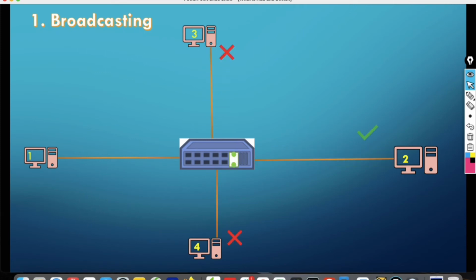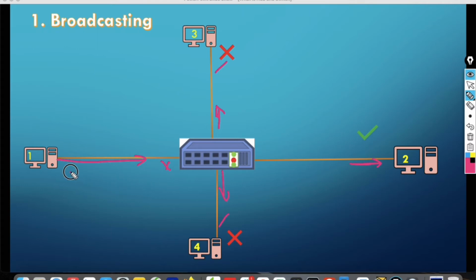You can see when PC1 transmits data to PC2, it is broadcast to all outgoing ports. PC1 transmits data to PC2 only, but it is forwarded to all outgoing ports, unnecessarily forwarded to this PC and this PC. This packet is intended for PC2 only, but the hub forwards it to all outgoing ports except the incoming port. Friends, this is the biggest disadvantage from a security concern.